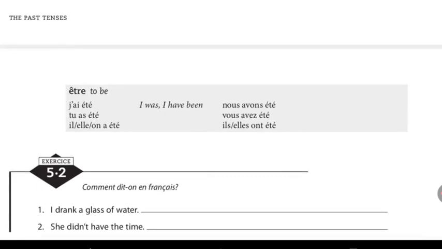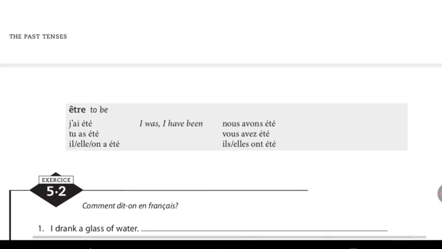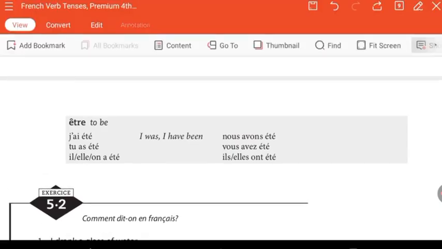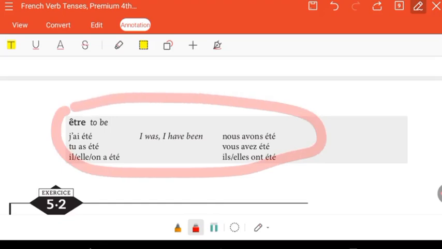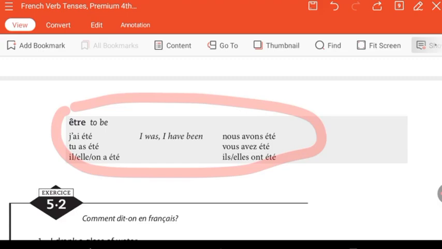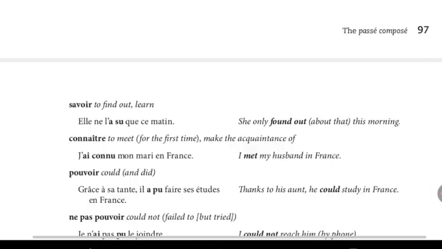Now for the verb être, in passé composé, j'ai été, we also use the verb avoir for the verb être to get the past. J'étais, j'ai été, I was. Tu as été, you were. So that is for that. So you want to take note of all this. So avoir is used to conjugate the past tense of all verbs except intransitive verbs and of course reflexive verbs, or call them verbs pronominal, which we're going to see very briefly.